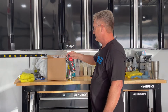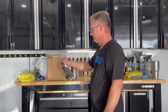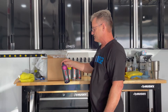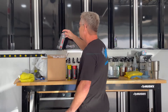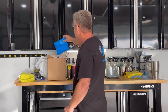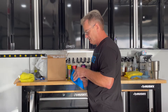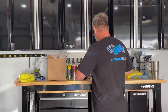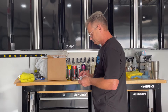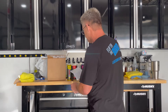He sent me a bottle of Ceramic Gloss ceramic detail spray, a bottle of Interior Ceramic Protection, a bottle of Incredible Suds car shampoo, a bottle of Quick Beads graphene-infused ceramic sealant. He also sent me a little blue envelope - this is their professional grade ceramic coating. You also get a little instruction card as to how to apply it, so I'm sure that's a good product.